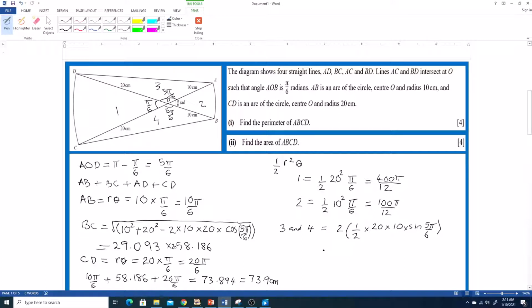So when I punch that out in my calculator, I get 230.8997, which I'm going to give as 231 to 3 significant figures. So I punched out this bit and this bit all in my calculator, and I got this as my final answer. We can move on to the next question.